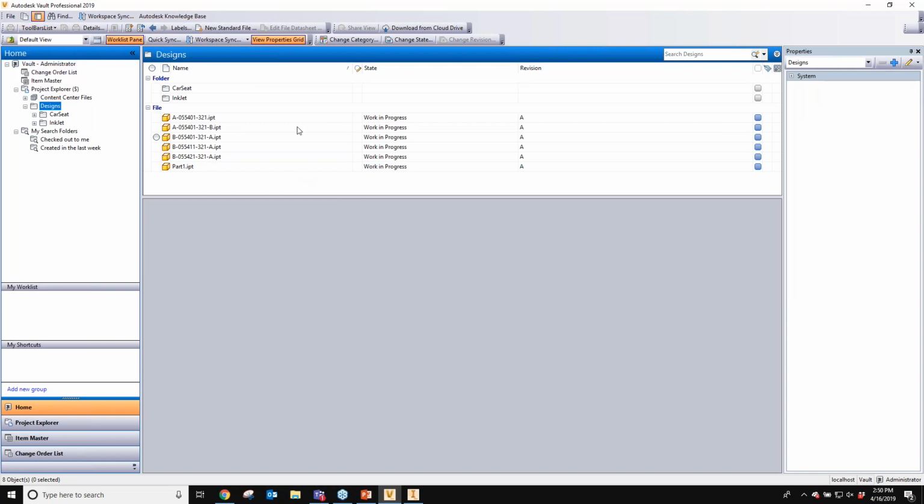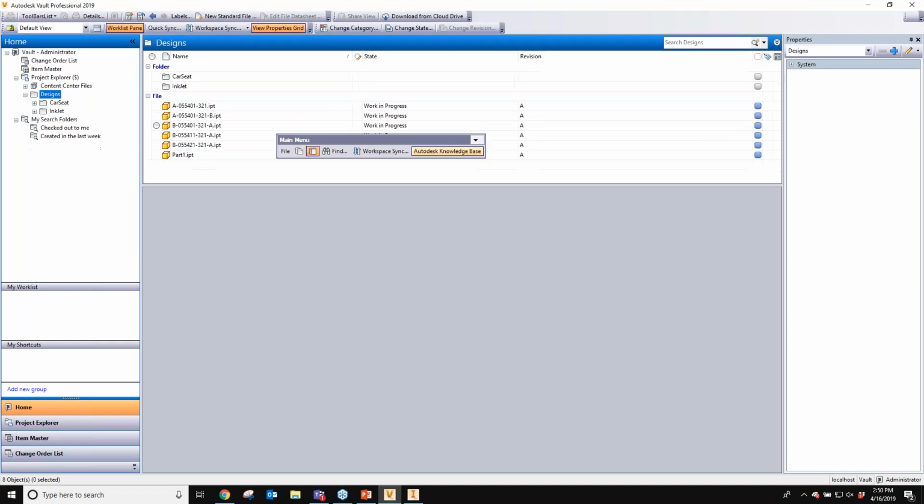So I have to take a look at my properties, and then I'll go into my properties and set that up. I had actually gone through with someone I was working with, and we changed all of the menus that we have here. So I've got to reset some toolbars real quick. That's what I want to see. So under administration, I've got my Vault settings that I can come into.